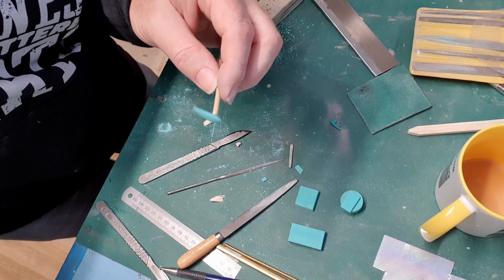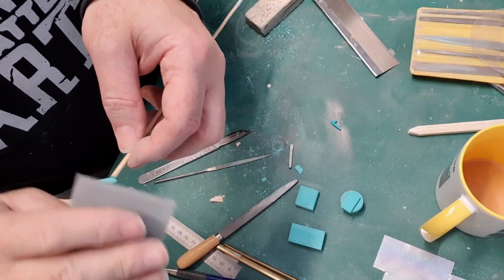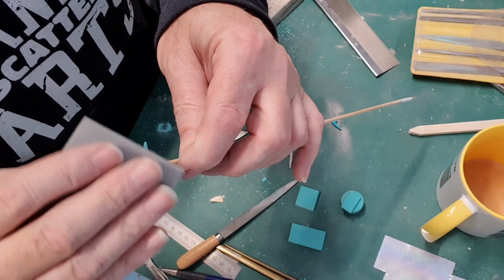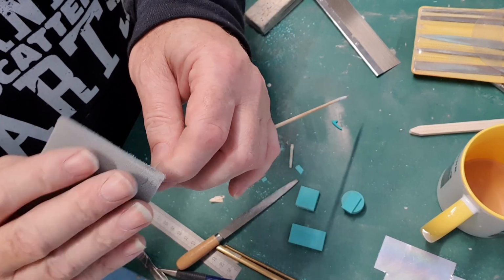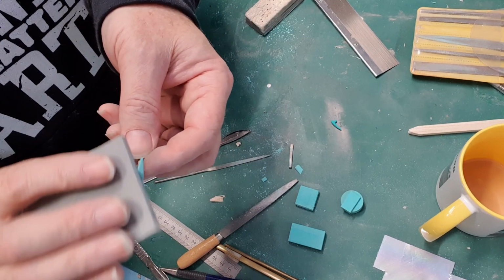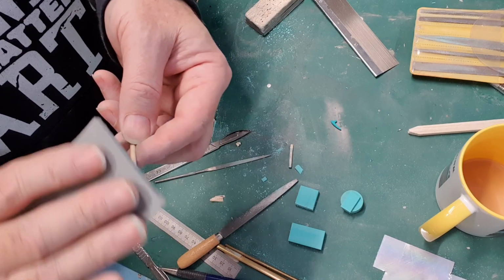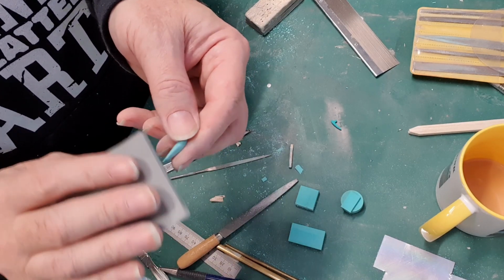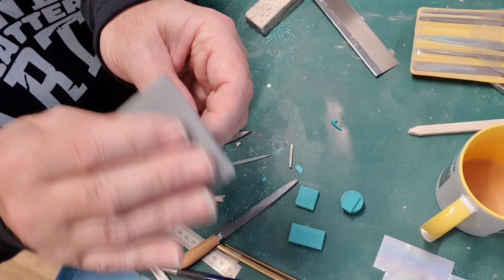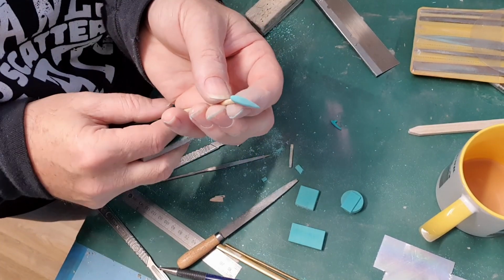Okay, so now I can use my foam pad gently to continue rounding off the shape. So I've got the profile, just need to keep fine tuning it, taking all the edges off. I'm happy. Okay, I'll keep doing this. Give you a call when I'm done.